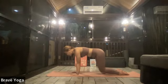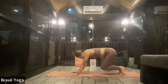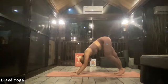Release gently. Release your knees down. Tuck your toes. Lift your hips high for our first downward facing dog. You may pedal your feet from side to side to wake up your dog.